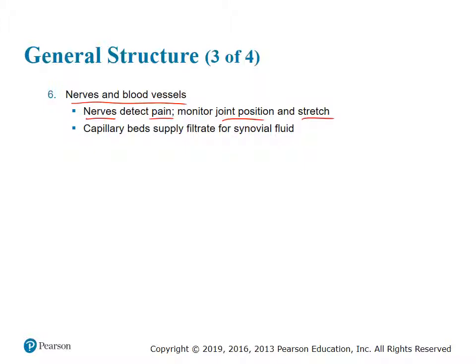And we know that this happens in the nervous system. We know that there are nerves that feed into the joints, and there are a lot of them, and it's complex. The reason is because we want to gauge what's going on there. First of all, pain, right? So the nerves can recognize an injury in the synovial joint. Joint position, where the joint is in space, right? There's that. And any stretching. So if the joint is stretched, or if the ligaments are stretched, or if the muscles around that area are stretched, the nervous system is reading that information.